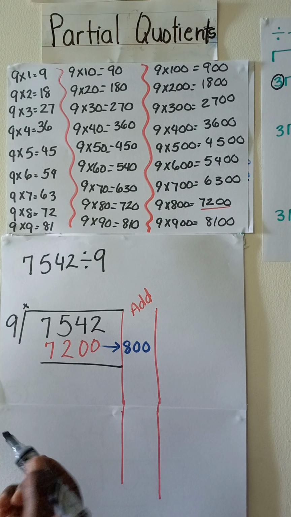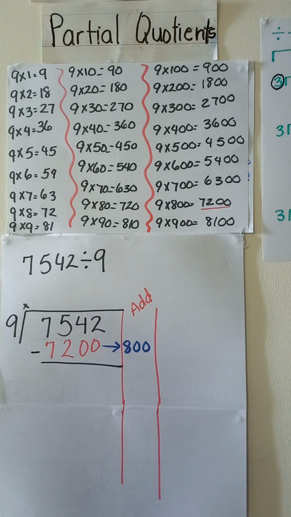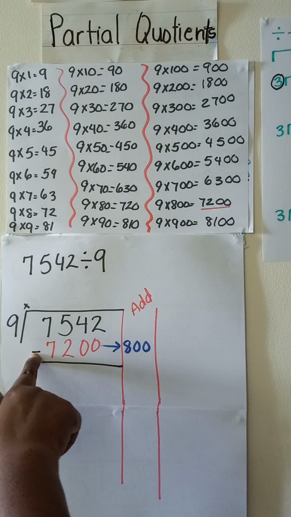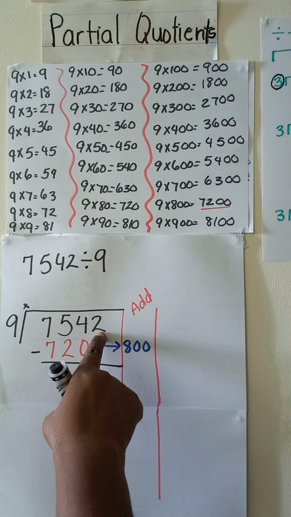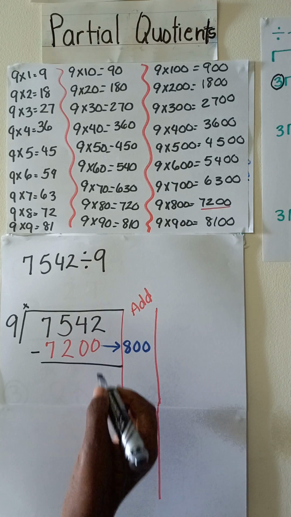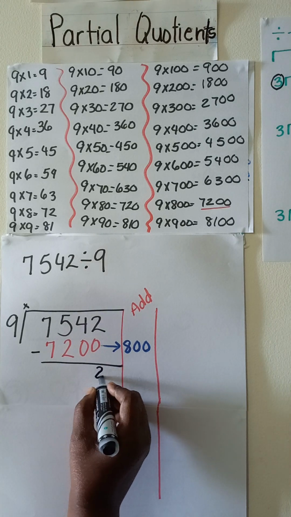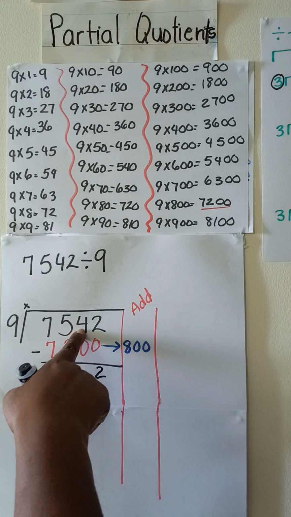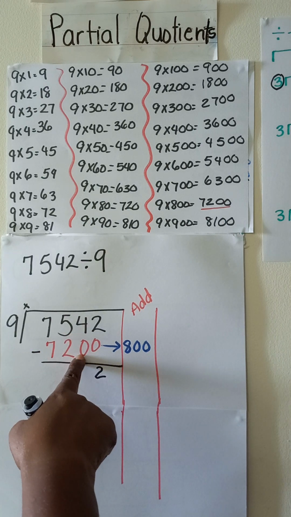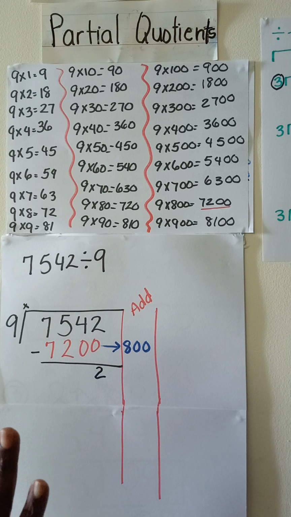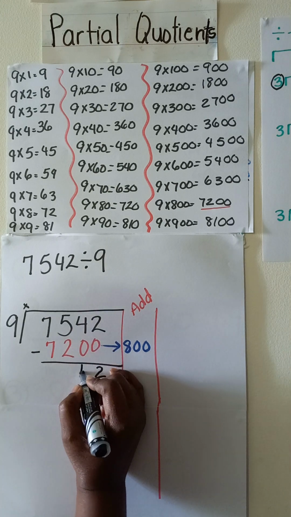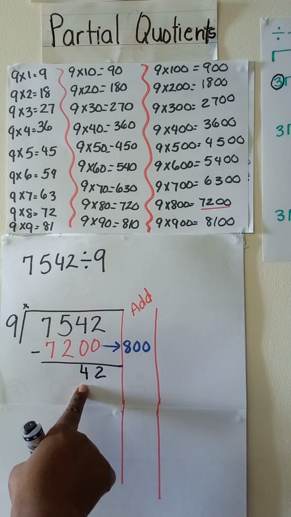The next step I'm going to do is to subtract. I'm going to take away 2, take away 0. If I have 2 and I take away 0, I still have 2 left because I didn't take anything away. Then I say 4, take away 0. If I have 4 and I take away 0, I still have 4. So I'm going to bring my 4 down into my answer.